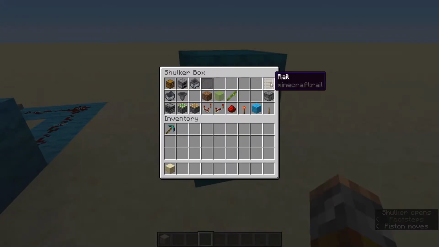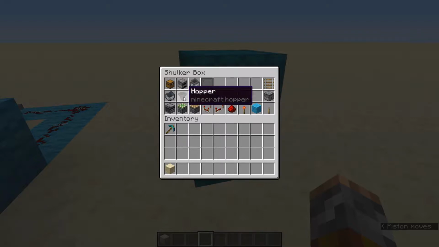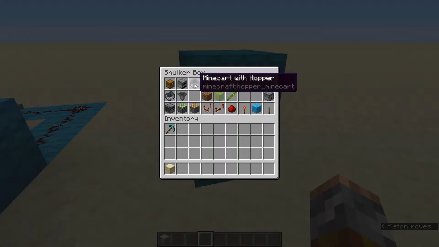All right. You'll need at least one rail. Doesn't matter what kind of rail, just a rail, because we'll put our minecart with hopper on it, then break the rail. You're going to need a bunch of hoppers. The minecart's in here, so I can remind you that you're going to need a minecart to put with your hopper to make a minecart with hopper.